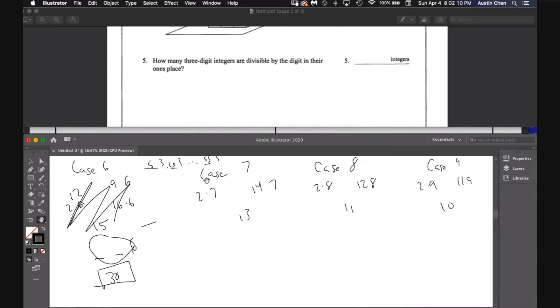Wait, is my screen frozen for you guys? Let me check. What do you mean frozen? Nothing is moving right now. Look at my timer in the top right. Does it say 8:02? Yeah, 8:02, 10 seconds. Oh, it is frozen. How has it been frozen?